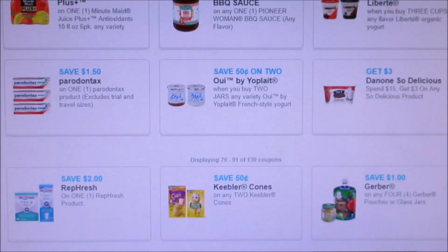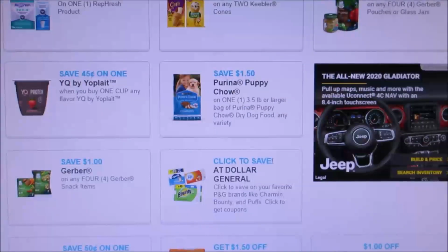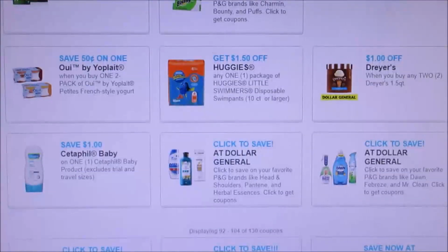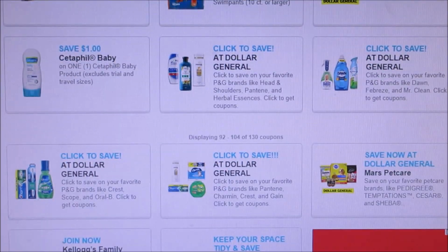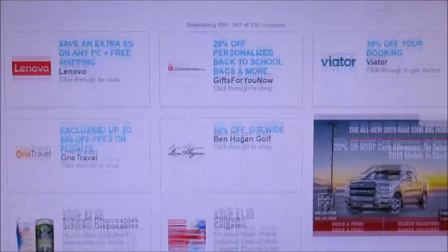I always say this in every video. I print my coupons from Swagbucks because I get points for every coupon that I print, and then I also get points for every coupon that I use at a store. So that's how I save up for free Christmas, and then in a different browser I end up using my points. It's the same exact thing, just a little bit different.